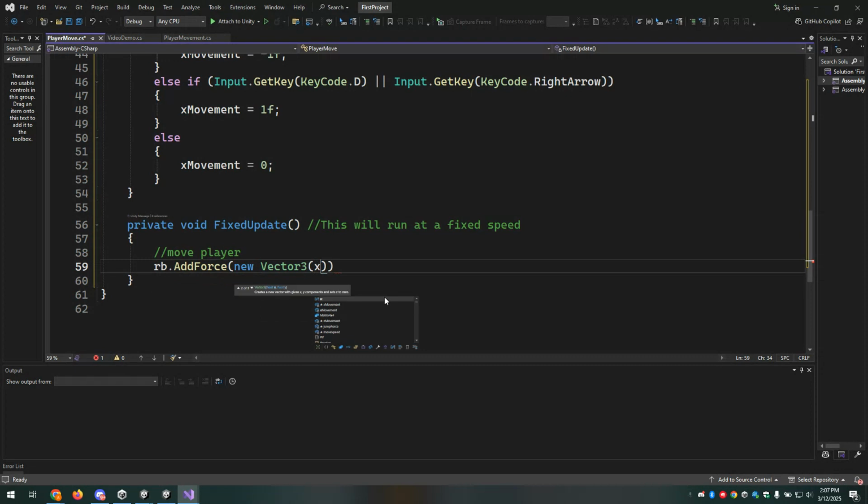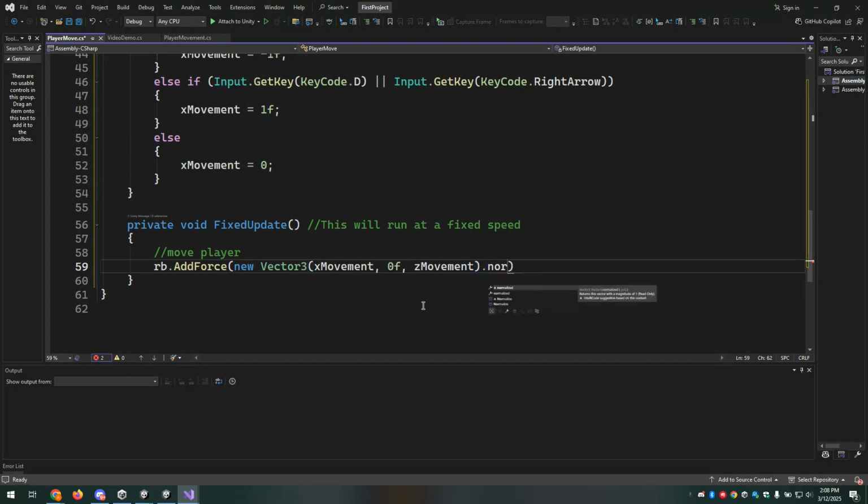To get the direction, it's just going to be whatever my x movement is for the x. Since this is not where I'm going to apply the jump, I'm going to set y to 0f, and then z movement for the z. And right now, if I have my vector 3 set up this way, I'm going to encounter a little error in a sense that if I'm going diagonally, the magnitude is going to be the hypotenuse of these two values added to each other. So to fix that, I'm going to write dot normalized. And very simply put, that's going to prevent me from moving faster when I go diagonally.